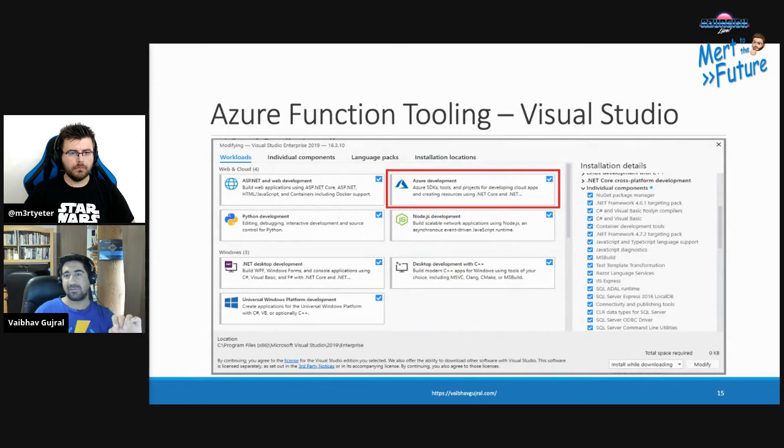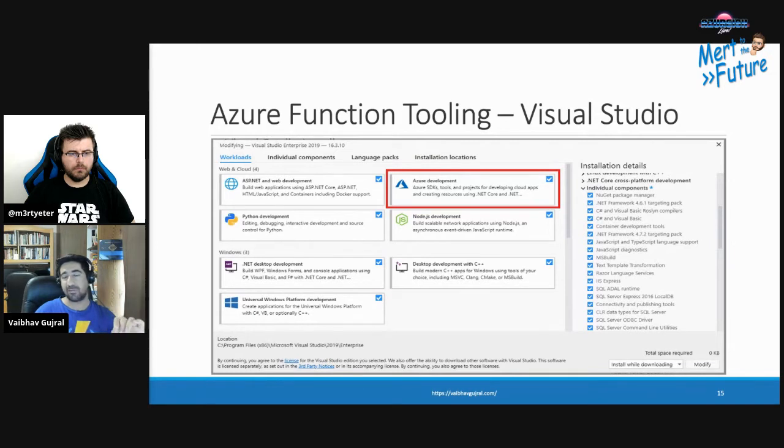To get started with developing Azure functions, I've taken an example of C# here. If you are a Visual Studio developer, you can get started in Visual Studio 2019 if you have Azure Development Tools installed as part of your Visual Studio installation.